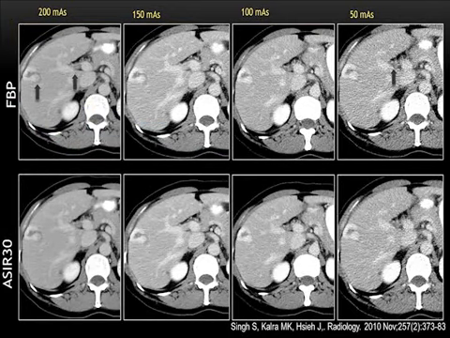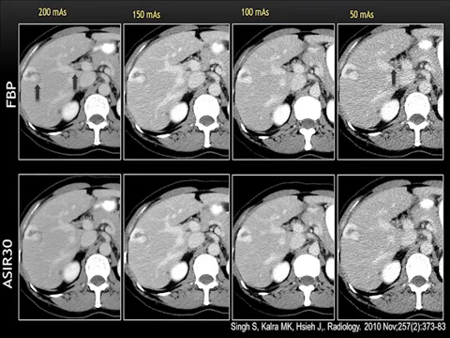Let's look at how ASiR behaves in abdominal CT. This patient was scanned at 4 different dose levels, so don't be alarmed. We just scanned 10 centimeters of the liver. First of all, when we lower our mA, the image noise increases in the liver parenchyma. This top row is reconstructed with filtered back projection. Even though it's hard to miss this hemangioma in the liver, you can see the hepatic vessels tend to disappear at low doses.